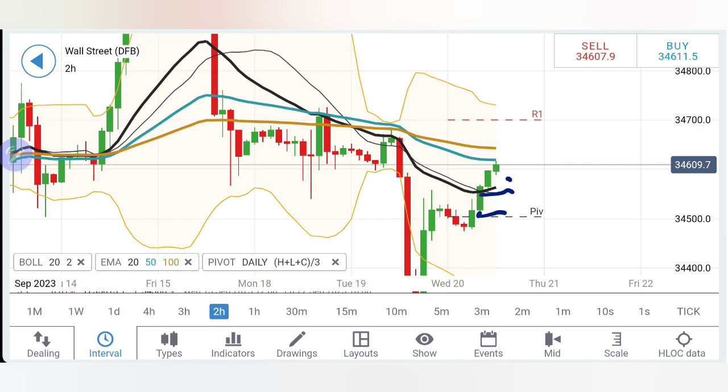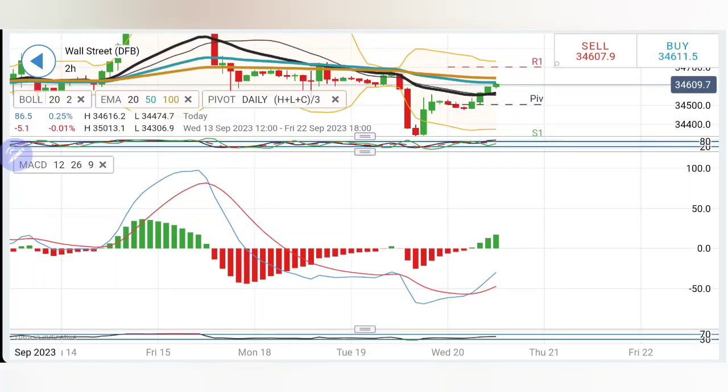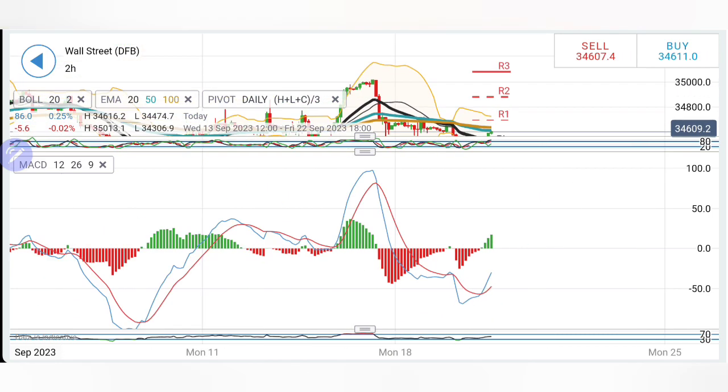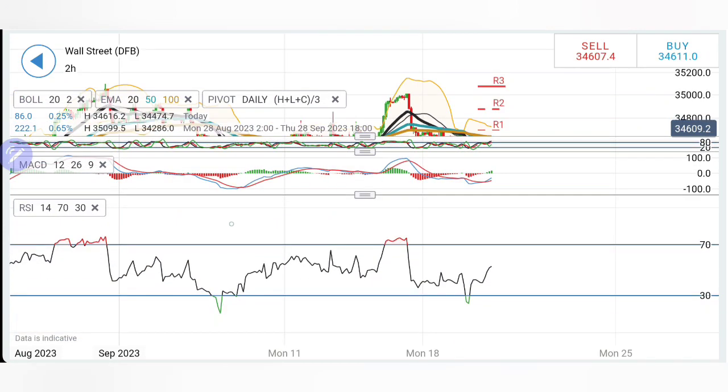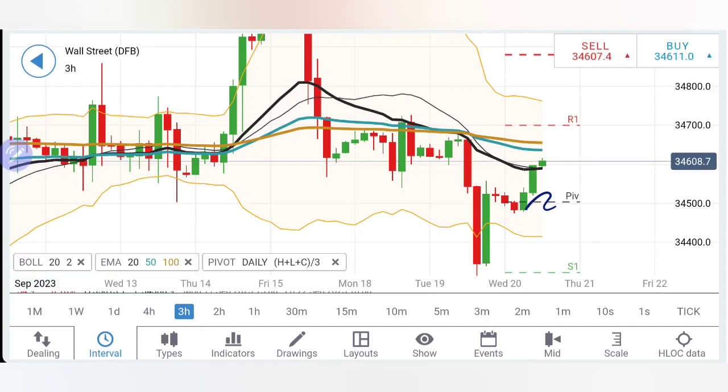Likewise on the 2 hour charts, bullishness here, fourth green candle in succession. However, the bullishness is getting diminished. That is what we can sense from the candle size. The stochastic is overbought. MACD, look at this. This is what we talked about, that yes, it has seen the bottom. It can potentially converge on the upside. That is what is happening right now. RSI is rising too.